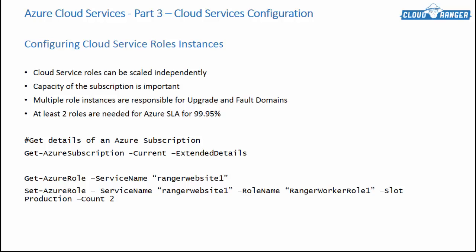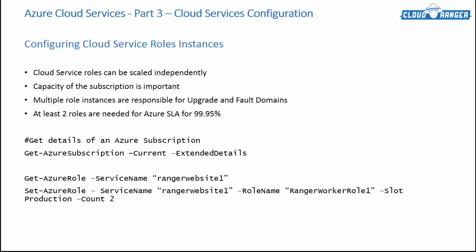And this is where multiple role instances are responsible for two important things. One important thing, and we have talked about this when we were doing virtualization and high availability virtual machines and high availability sets, is upgrade and fault domain. So if you have multiple instances in a cloud service, Microsoft guarantees you that when it is upgrading the host where this virtual machine is located, it will make sure that it is going to do one host at a time.